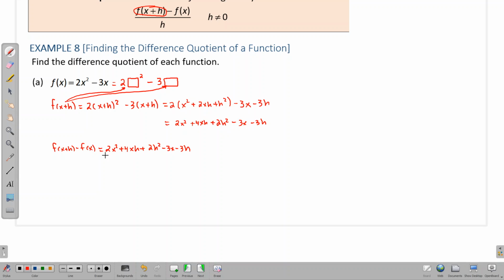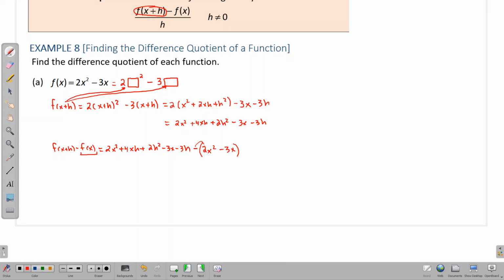Now this is another place where a lot of mistakes are made. We know there's going to be a subtraction here, but we have to subtract all of f of x, this entire expression. So the mistake is people just do this. They just write f of x, right? That's f of x. But you're not subtracting the whole thing, you're only subtracting the first part. So you have to have parentheses around that. This entire thing is f of x, so we're subtracting that entire expression.